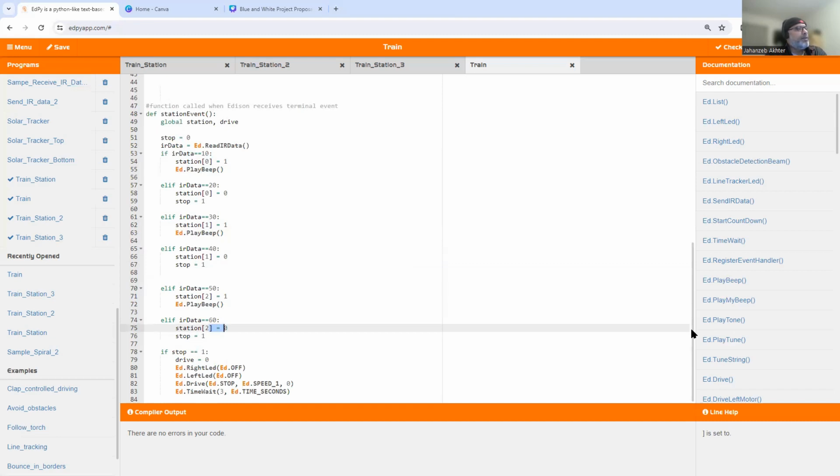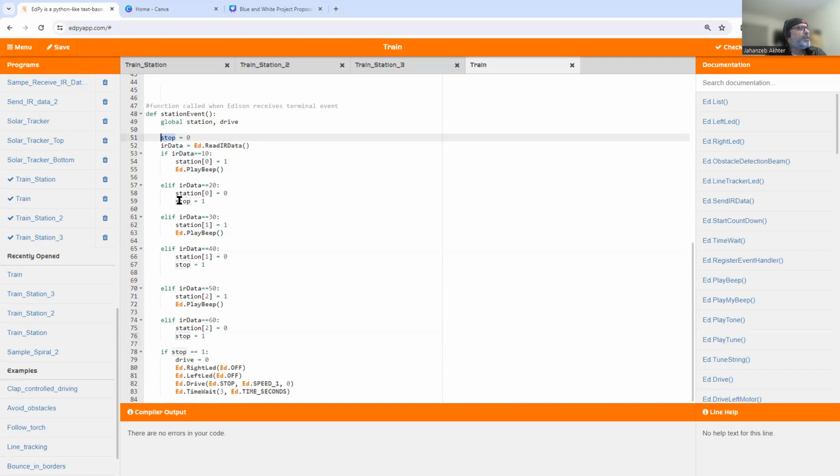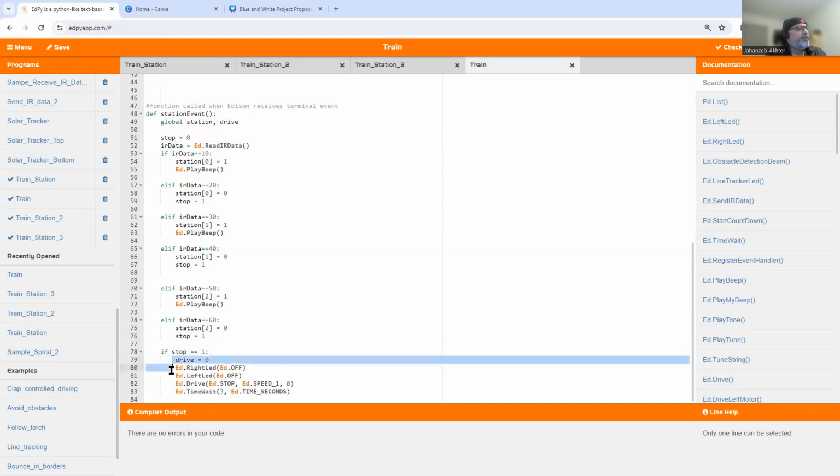So that station is not summoning the Edison anymore. Correspondingly, in the end we check whether stop is equal to 1, which starts at 0, and if it is 1 in any of the cancel events like 20, 40, and 60, these are cancel events from the respective 3 stations, then it means drive equal to 0.